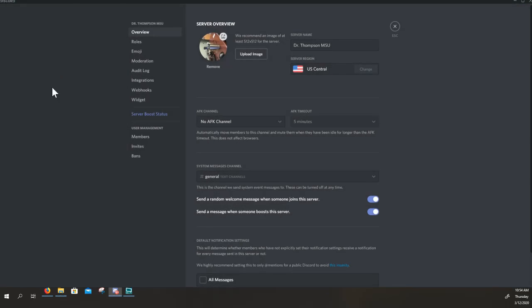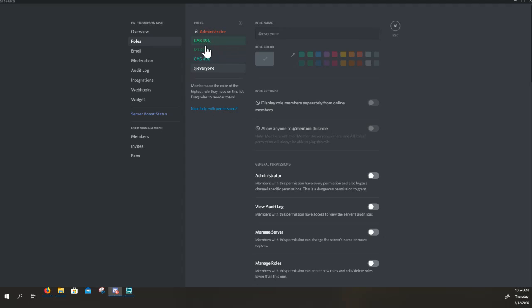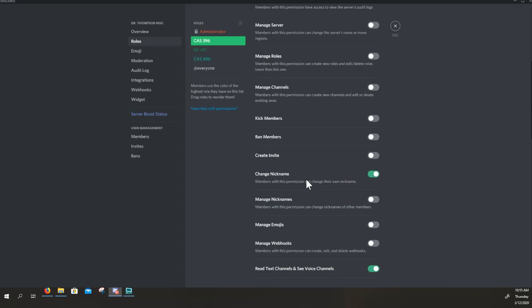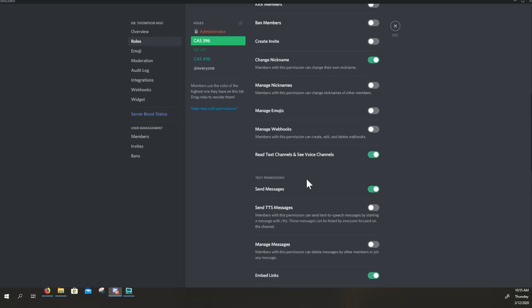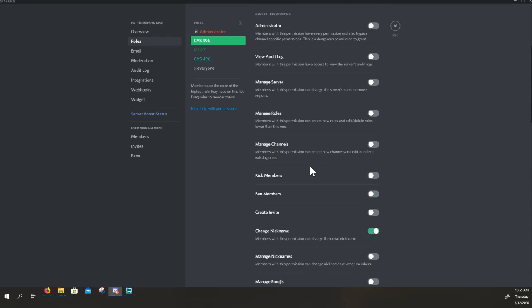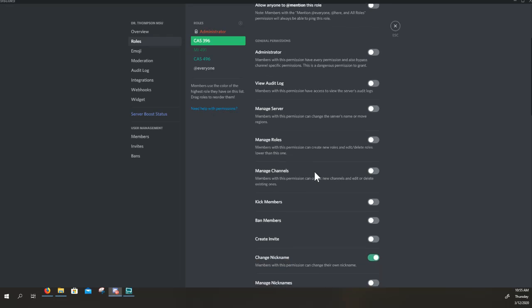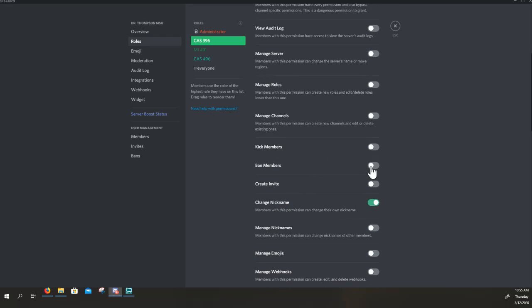All right. You'll want one role for each of the classes you teach and use this with. So I'm teaching ComArt Sci 396, 496, and MI, Media and Information 491. And you scroll down, there are permissions to assign each role. Generally speaking, at the role level, you don't want to give any administrative permissions to your students. It's not the student's job to kick people out, to ban people, to invite other people to the server. That's your job as the professor. You control this space like a classroom.